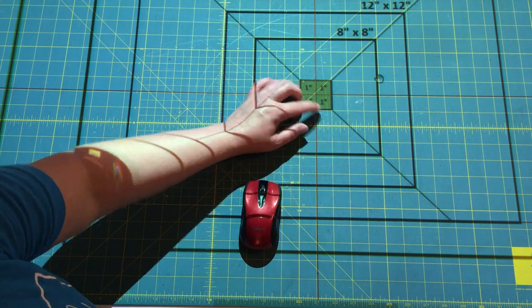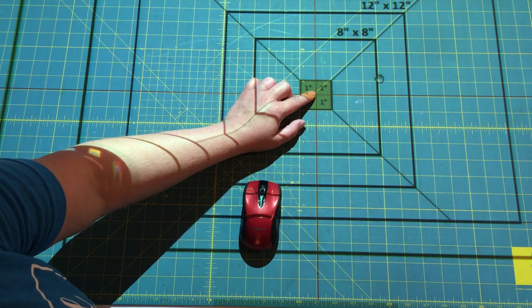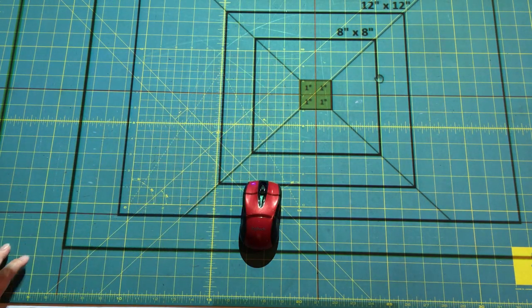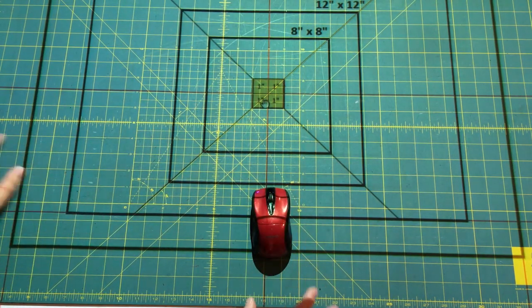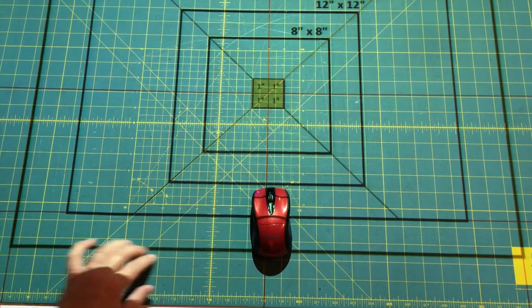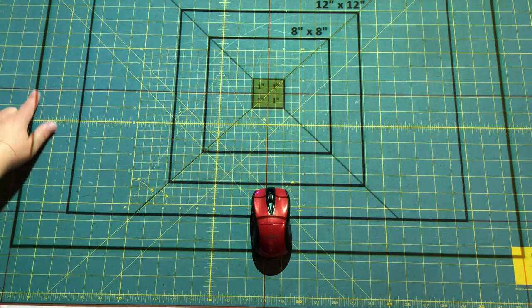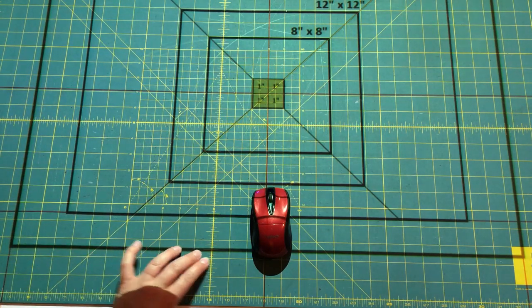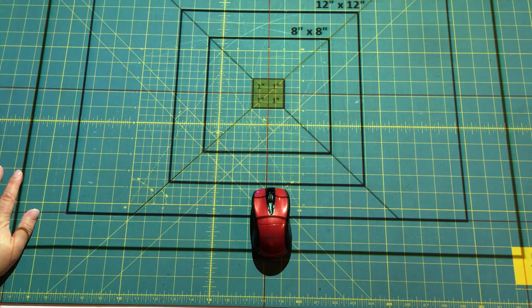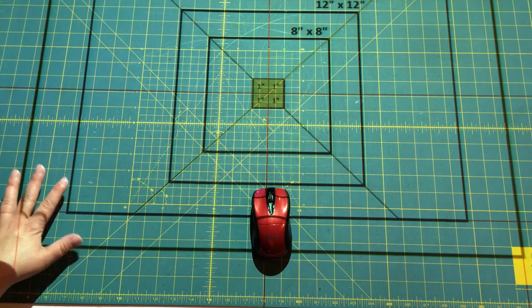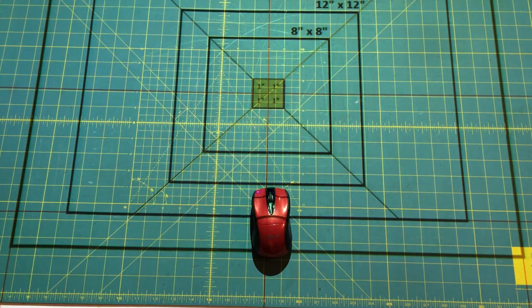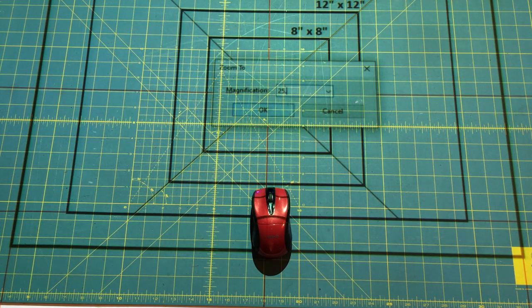The smaller that your measurement is on this calibration grid, the more spot on it needs to be so that the entire grid will fit better. This is why a lot of times I will tell you to make sure that you get your bigger boxes lined up first. This is the 20 by 30 box. So I'm going to focus on this 20 by 30 box first, realizing there's some misalignment over here due to unlevel surface.